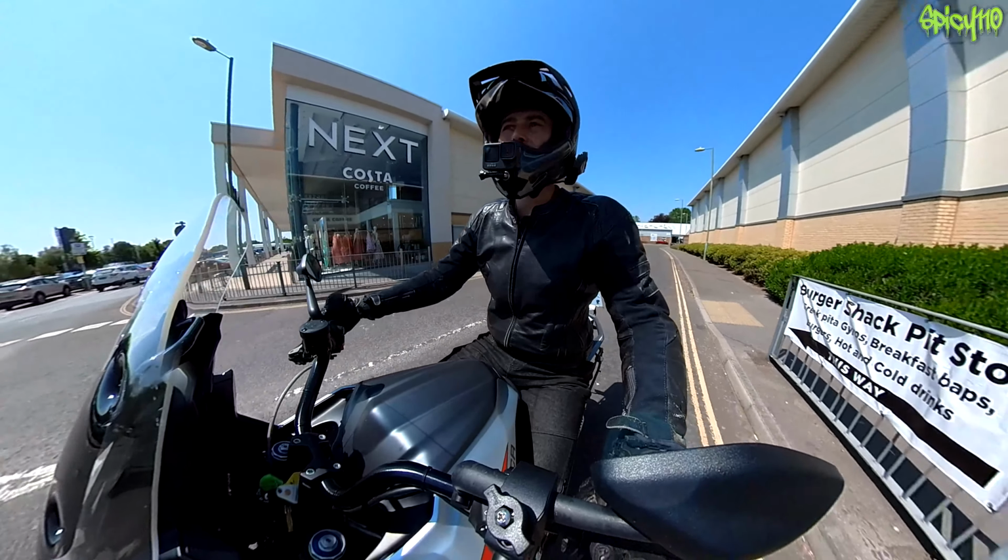The motor is addictive, but it's gone from being psychotic with ridiculous amounts of torque to 30 miles an hour, really comfy, really easy. It's just so adaptable, it just does so many things so well. It feels like a big bike, yes, but it feels more like a, I don't know, it's hard to say, maybe a smaller adventure bike, even though it weighs 260 kilos.